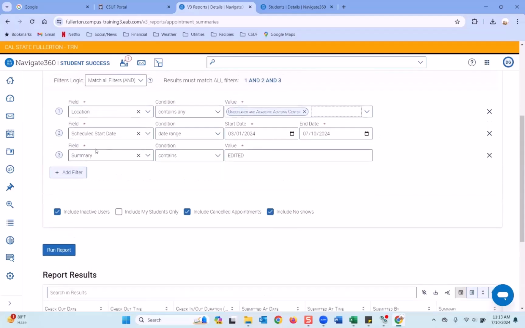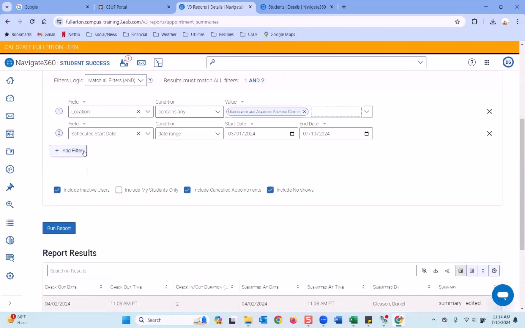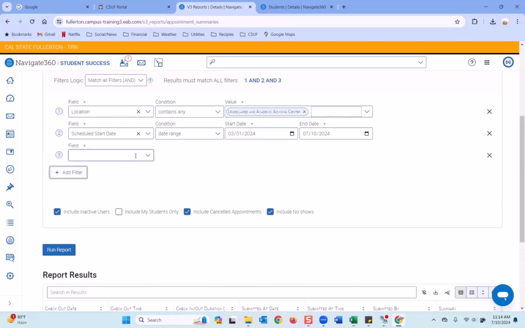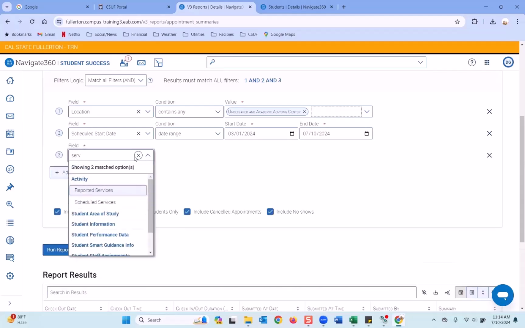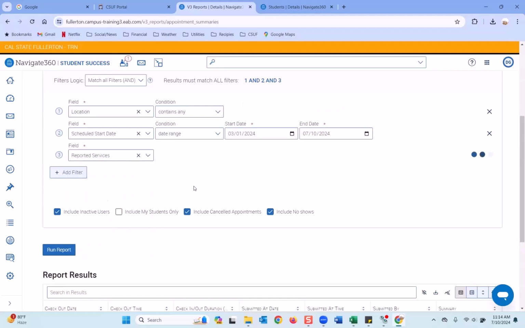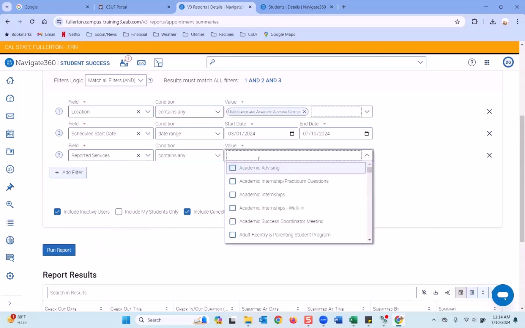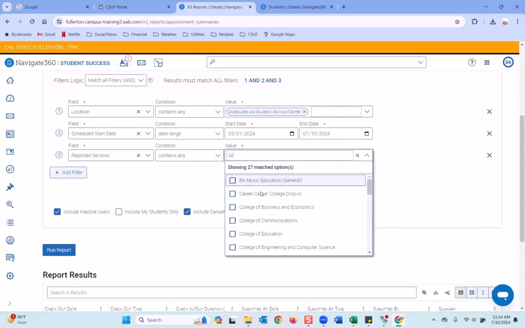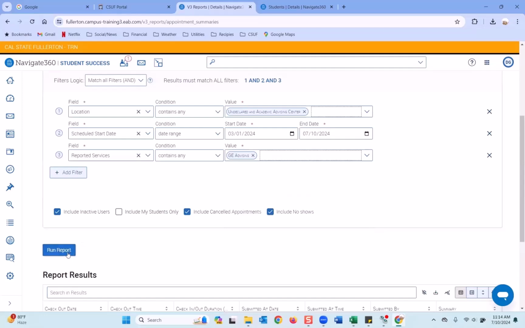You can also filter, let me get rid of this field. I didn't really mention that, but we'll go there. There is a filter for reported and scheduled services. If you do reported services and you choose a value here, this filter is also applicable to the other report I showed you, but you can run it.